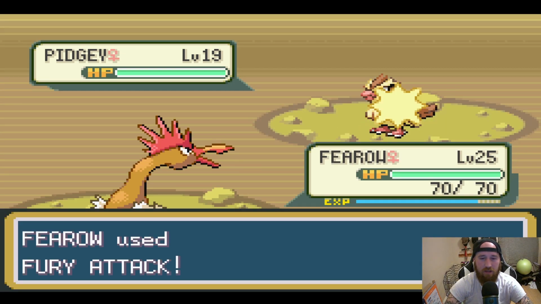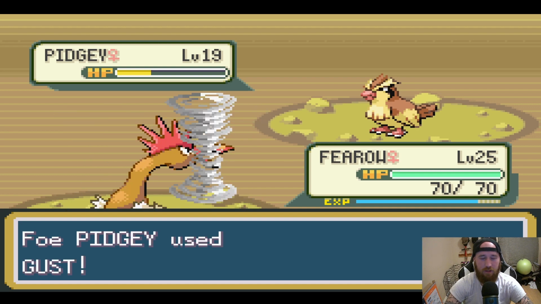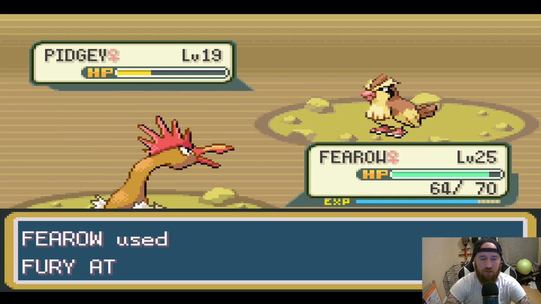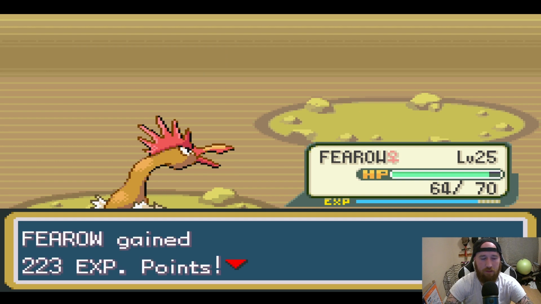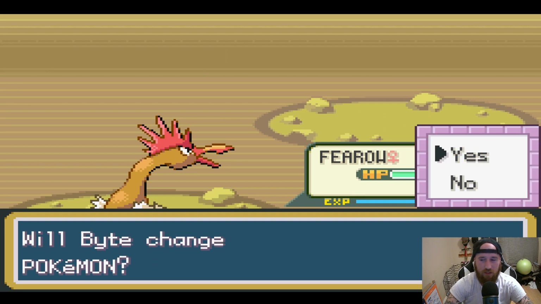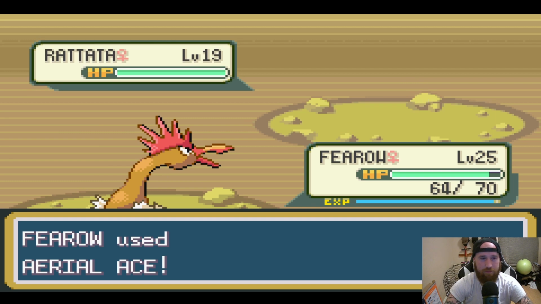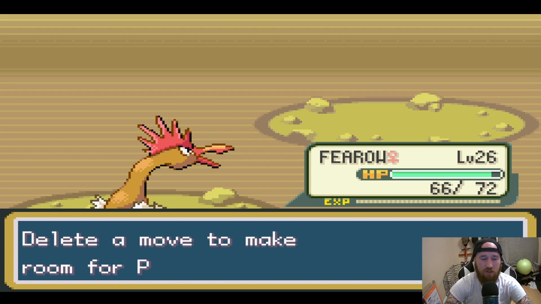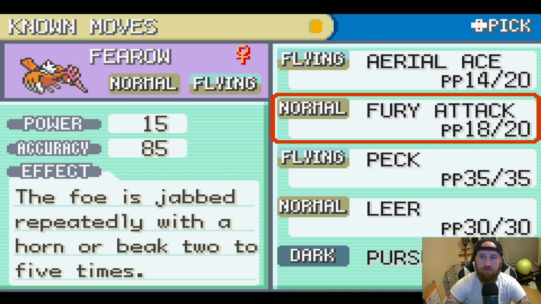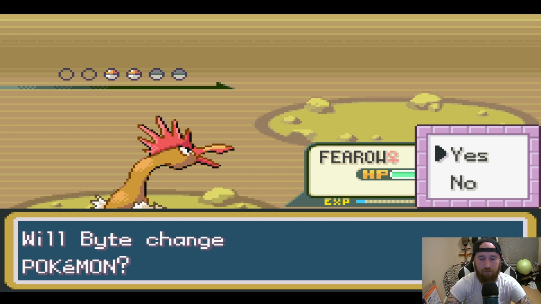I'll never be a fan of the low-leveled, weak Pokemon. It just makes the battle take extra time, and we don't even get a lot of XP for it. But at least, when you add all of these little Pokemon up, we'll get around that 800 to 1,000 experience by the end of the battle, but individually, it's just boring. We like Leer. It helps with the Fury attack.